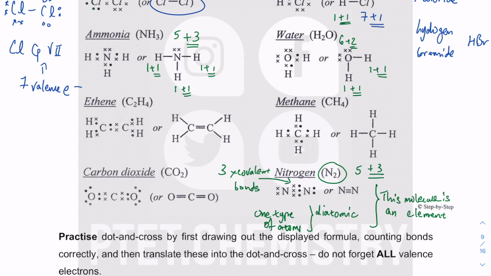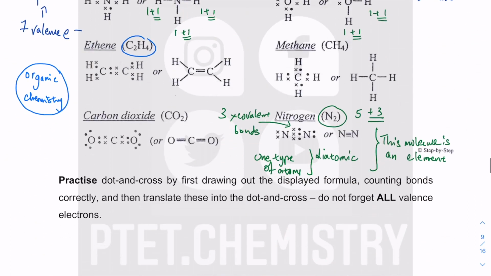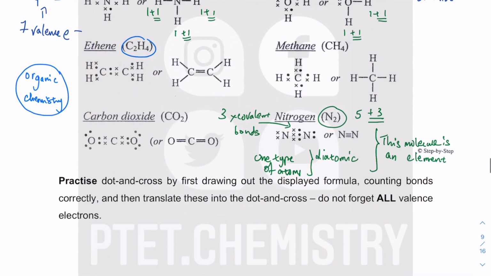All right, so going to the next example, which is ethene. Ethene is an important organic compound, and you will learn more of this in organic chemistry towards the end of your O-level or IGCSE chemistry. So carbon forms 4 covalent bonds. This is a really important concept. Carbon forms 4 covalent bonds, because I don't know if it's stated previously. No, it's not stated. So I'll just show you one other thing.